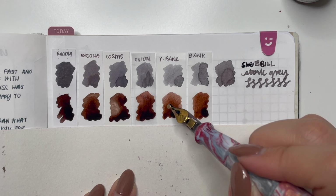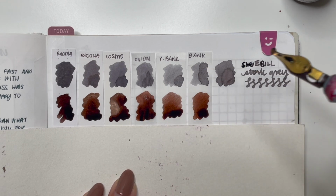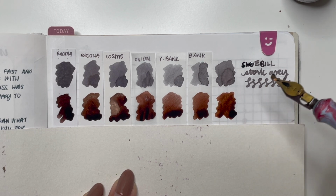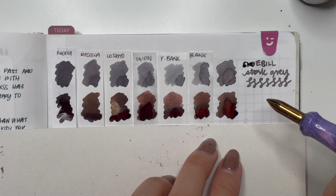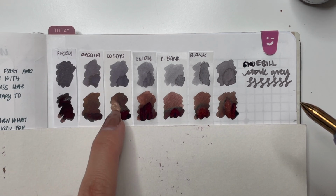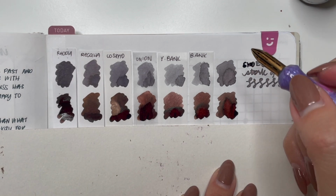And seeing it on the Yamamoto Bank, it looks like there's a pink undertone there, and then on the Onion it looks like there's an almost orange undertone. Really interesting. Let's see how it reacts on the Tomoe River paper. Now that it's dried a little bit, it's interesting to see the way that it's turning. Like, it looks a little bit more red on the Yamamoto bank, and the way that it reacted to the Cosmo is really interesting, but there's more red undertones in this one.